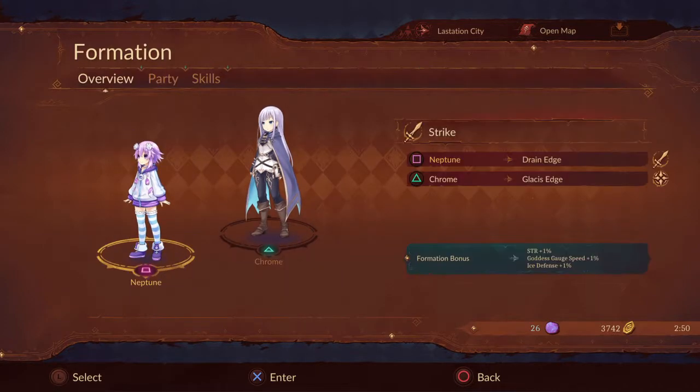I'm going to get in formation. Okay, so this is our main formation here. Since the beginning of the game, I've been using the strike formation. I only had Neptune in my party, but now that I have Chrome in my party, I have a support character who I can control by pressing the triangle button instead of the square button that I've been using throughout most of the beginning of the game.